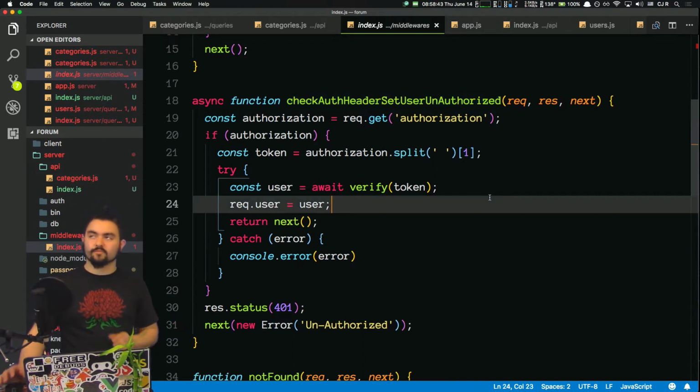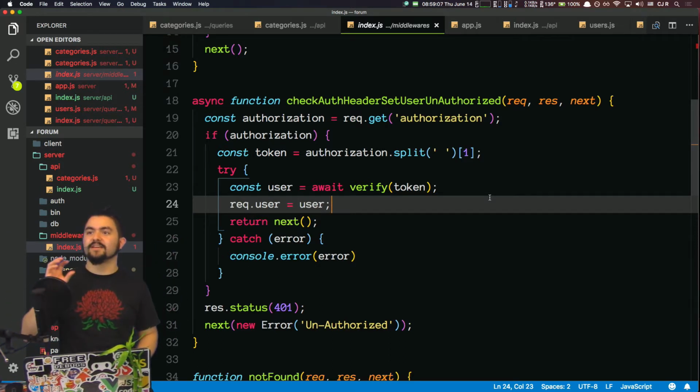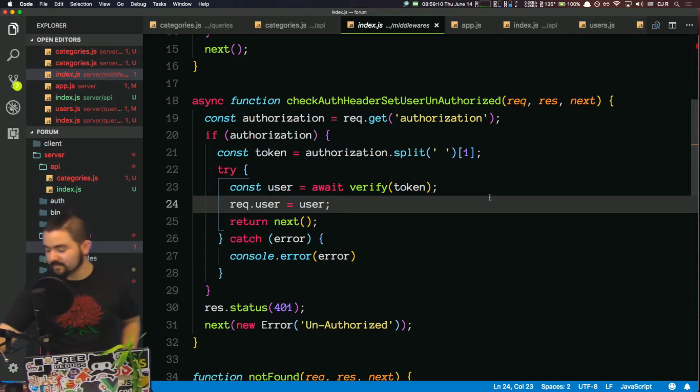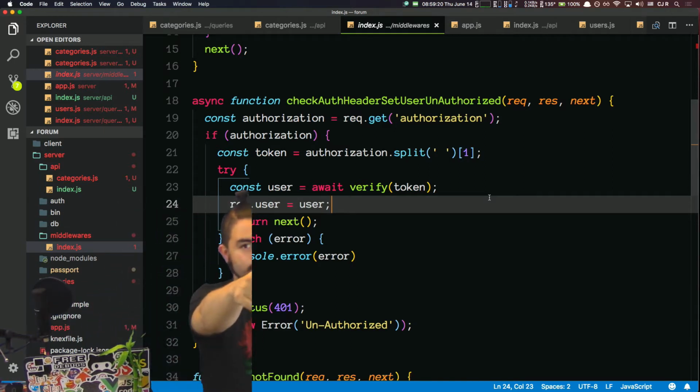We could go one of two routes. We could make the entire forum read-only for anyone, even if you're not logged in. And then you have to be logged in to be able to create topics and reply to topics. Or you have to be logged in for everything. I'm going to take a drink of water. You vote. Should this be a completely everyone can read everything forum, or should we make it so that you have to be logged in even to read anything on the forum? I'll be right back. Think about it.